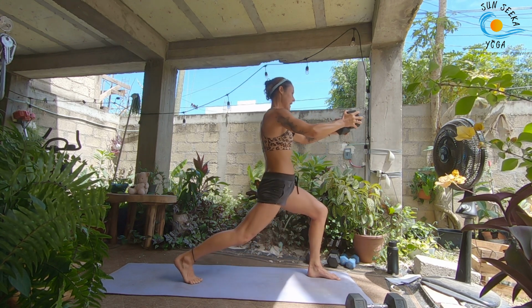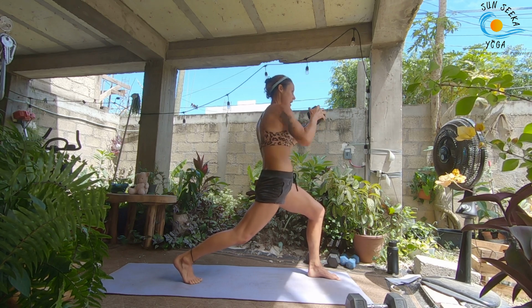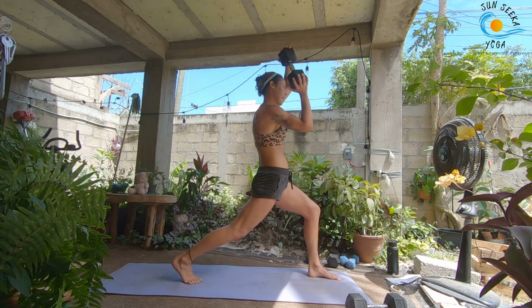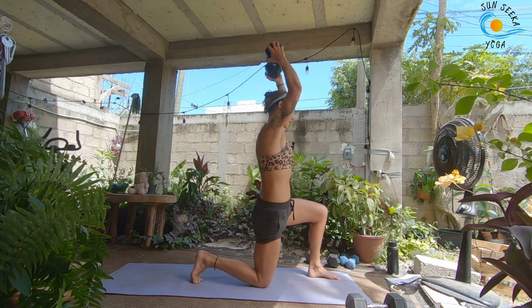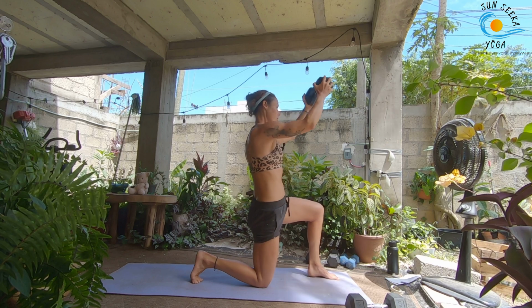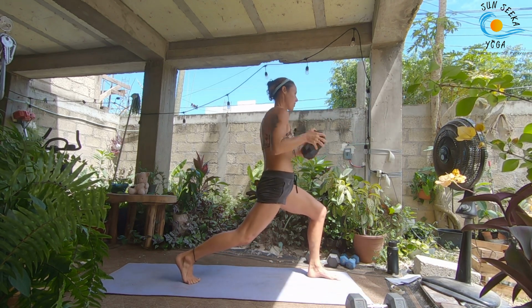Exhale, lift the back knee, take an inhale. Exhale, circle. Inhale, center. Exhale, circle. Inhale, center. Lower the back knee. We've got 6 more. So you'll feel your abs working here, your arms, your legs. Bit of balance.